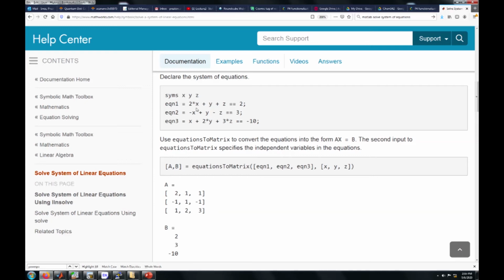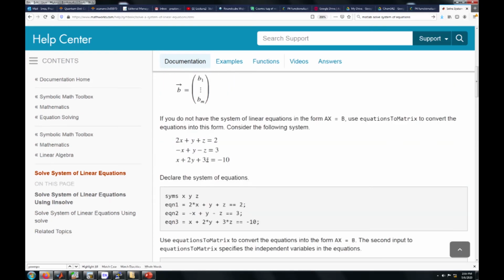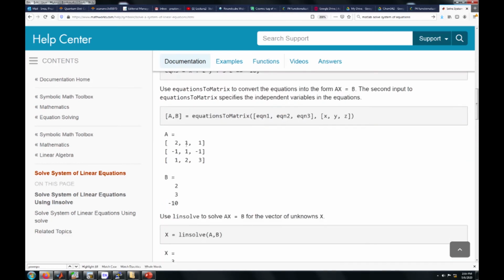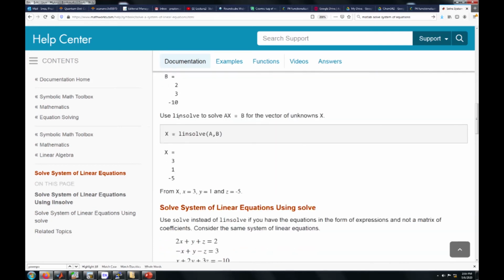They're undefined, and Matlab's job is to define them, so it understands that. Okay, this next part, equation 1, 2, 3, is kind of easy given the nature of the problem. It's the same as the problem. Then we have this command, equations to matrix. I'm not totally sure what that's doing. Well, it's turning it into a matrix form. And then it solves it.